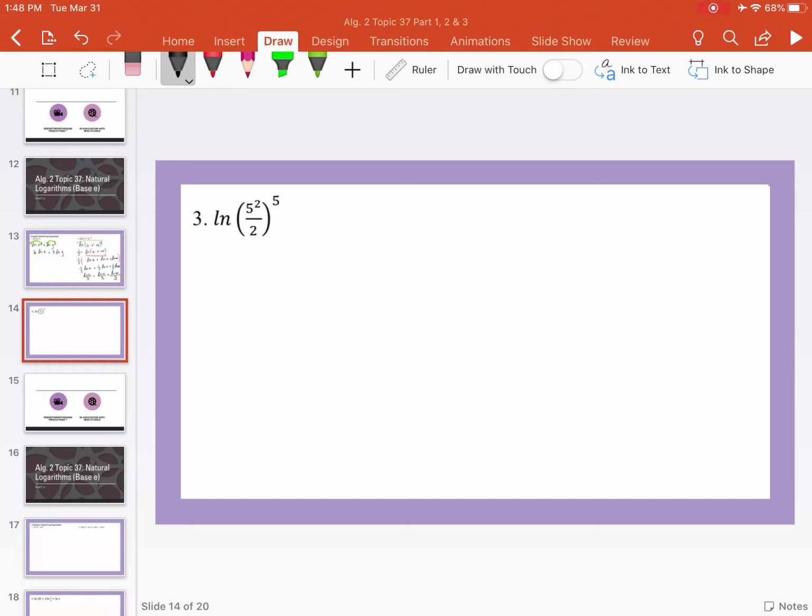Again, this is a reminder that we're dealing with expansion, so we want to expand this. I know at first glance it might be really simple to just want to evaluate this, but I'm going to have you restrain yourself. So what do we notice here? Well, we have ln of 5 squared divided by 2 to the 5th power. Now a lot of people would want to do, okay, well 5 squared, that's 25, divided by 2 raised to the 5th power. Well, I can simplify that. But our notes here tell us that we want to expand.